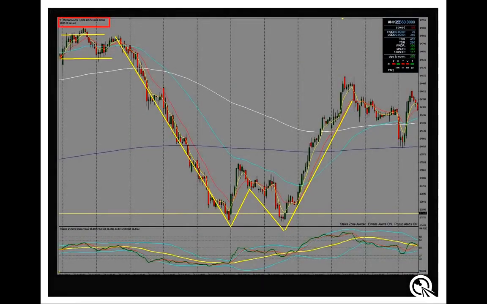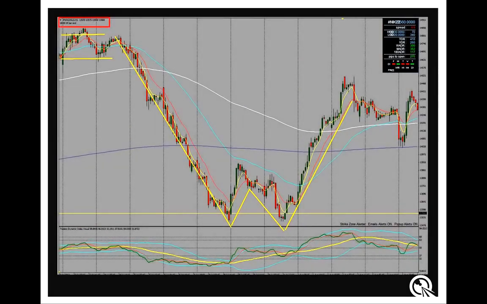Okay, before we move on to our third and final play, we want to recap play number 1, which is our weekly structure. We can see here that we had several days of drop, followed by a move up, and then a retest of the low of the week. Doing our 5-day look back, we see 1, 2, 3 days of drop. 3 days of rise here, but we had several days of drop here.